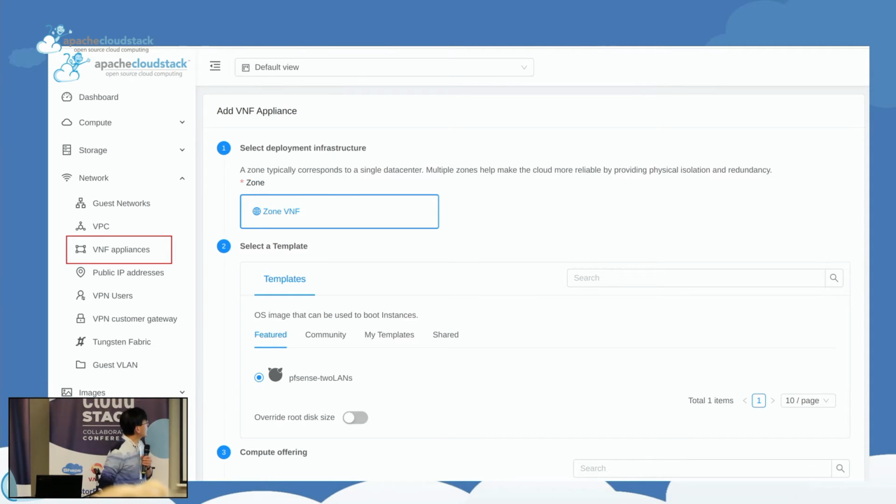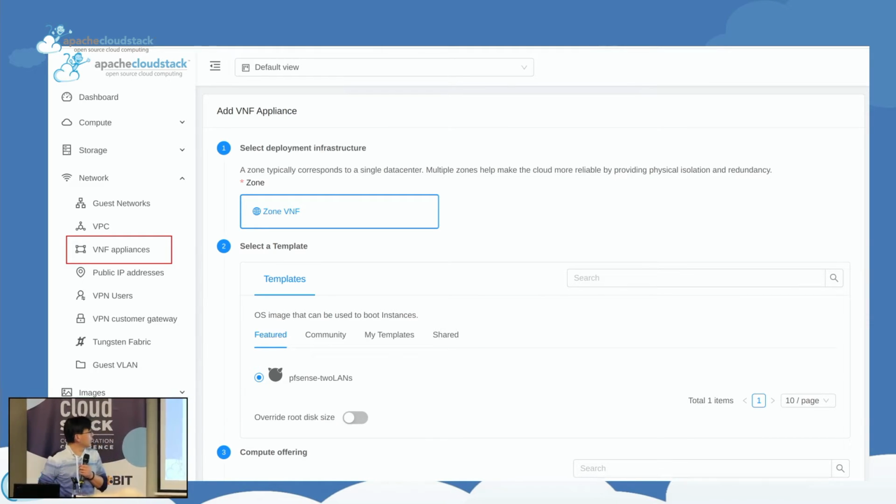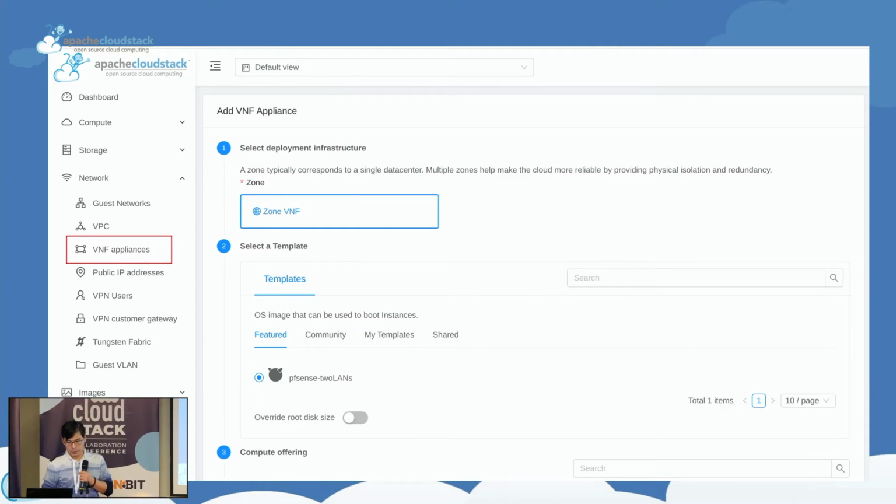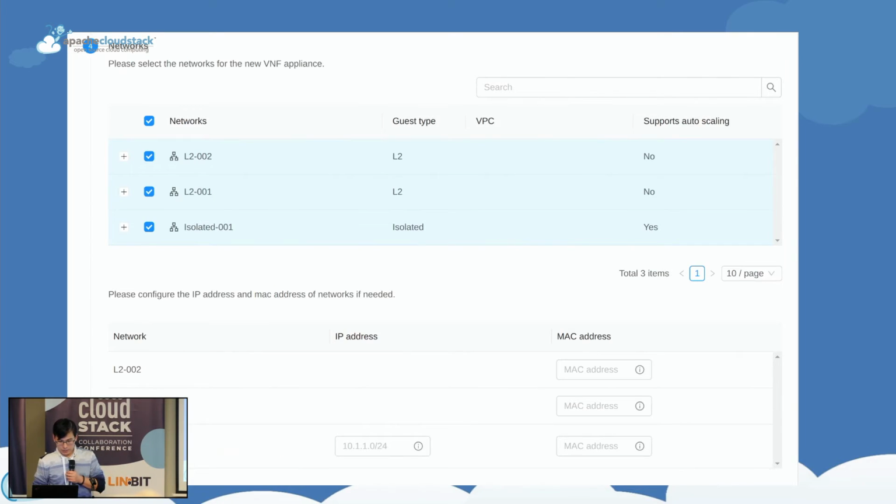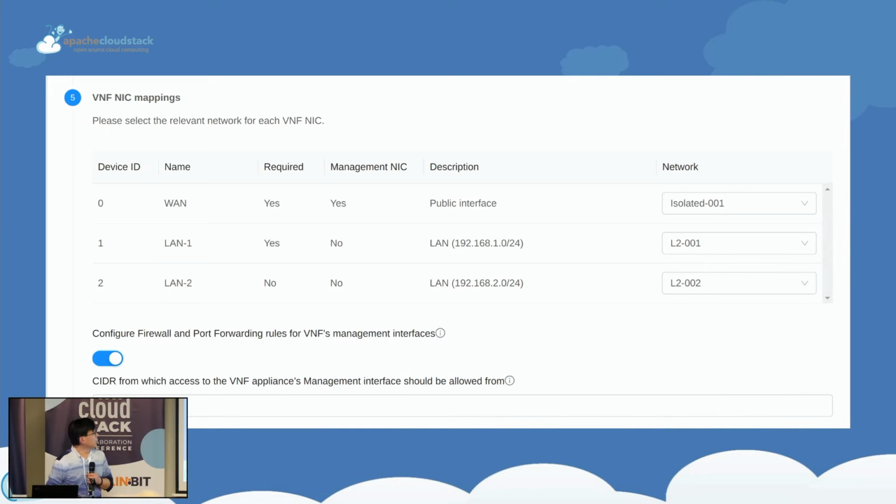In the network section, there is a new part named VNF appliance, where we can list and manage all the VNF appliances. We can choose 3 networks, or 2 is also okay. And in the next section, we need to select a relevant network for each VNF NIC.